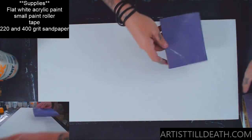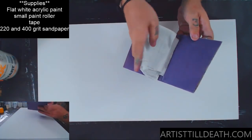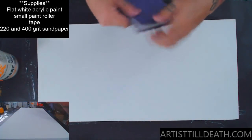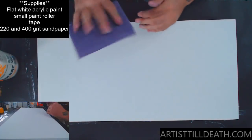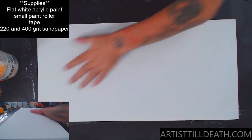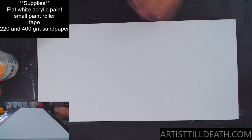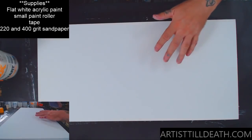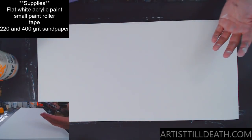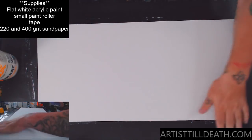Take your 220. Put a rag in there so you can protect that side. Use the same side. You can feel it. You can hear that. You can feel how the paint gives it a little texture. It's not necessary, but I do it every single time because I like it smooth.